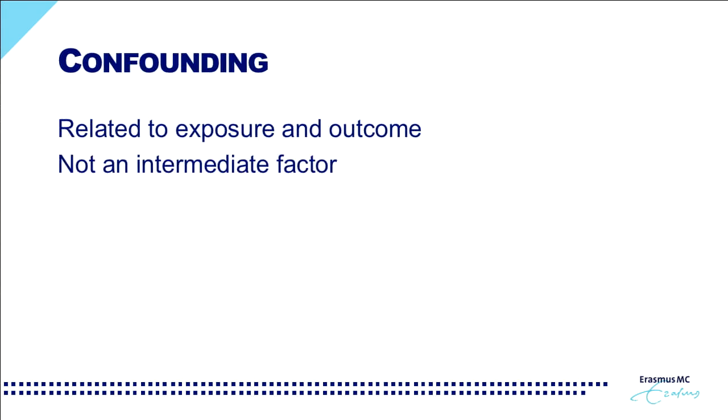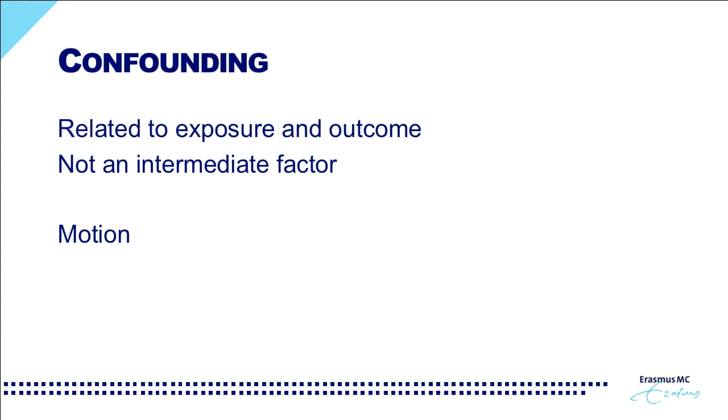So, not to get into Anna-Marie's talk, because you're going to hear a lot about confounding in the next 45 minutes. But confounding, or as I said before, what we often call a covariate in our analyses, is a variable that's related to both your exposure, or your independent variable, and your outcome, your dependent variable. If you think about it in terms of a causal diagram, it's not something that's an intermediate factor in this association.